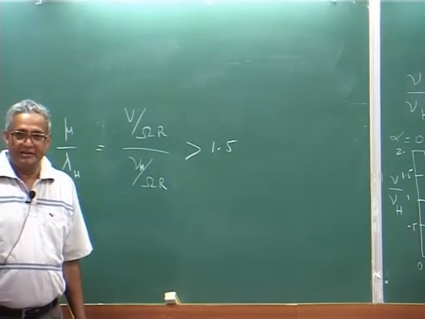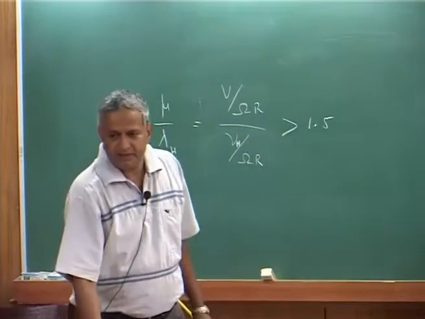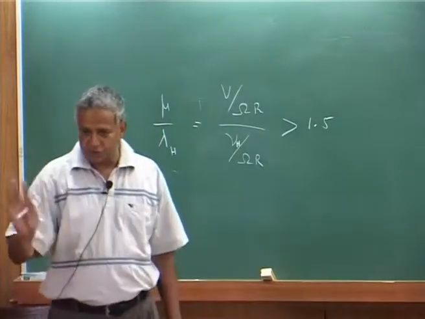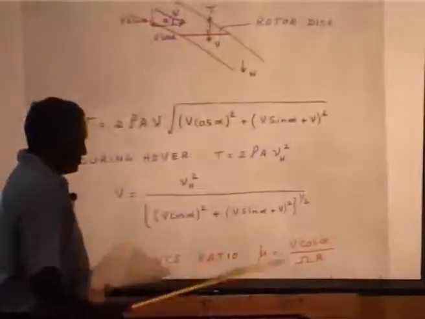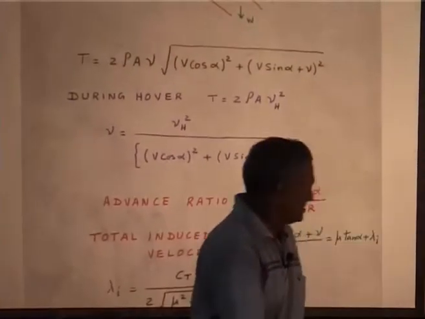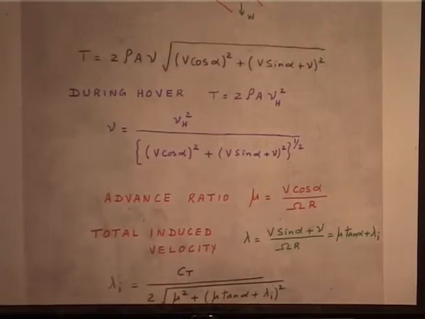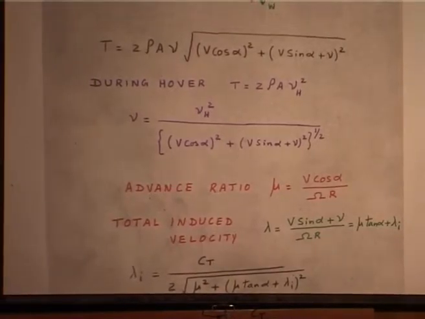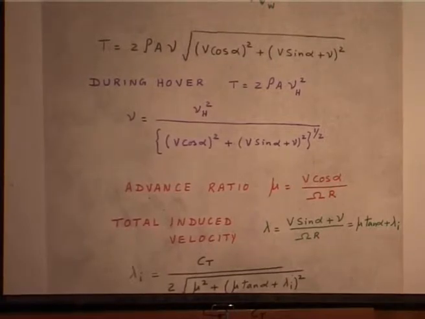Now, in non-dimensional form, rather than specifying forward speed, you put it in non-dimensional forward speed, which is in terms of advance ratio, because we defined last time advance ratio as V cos alpha over omega r. Okay, we took the velocity in the disk divided by tip speed. Now, for what non-dimensional value can you make the assumption that the rotor acts like a wing?